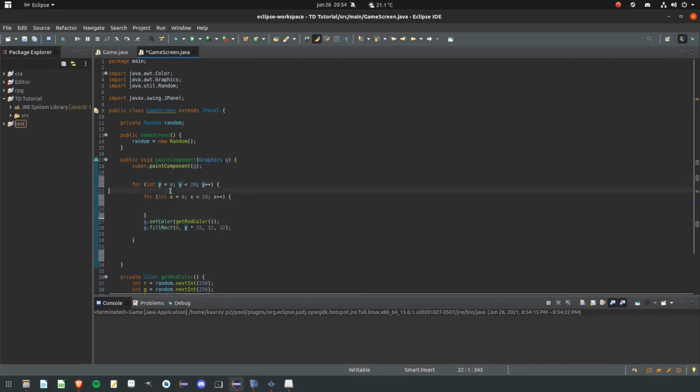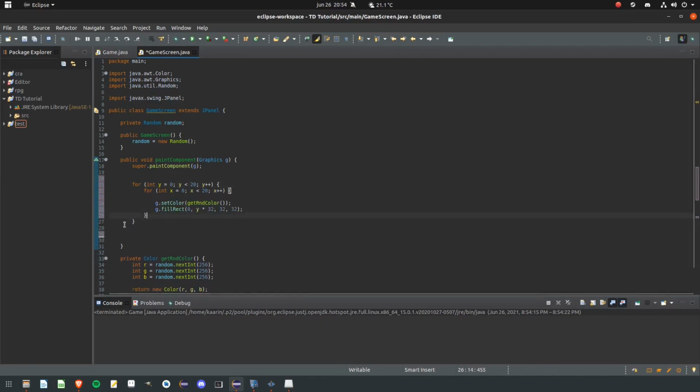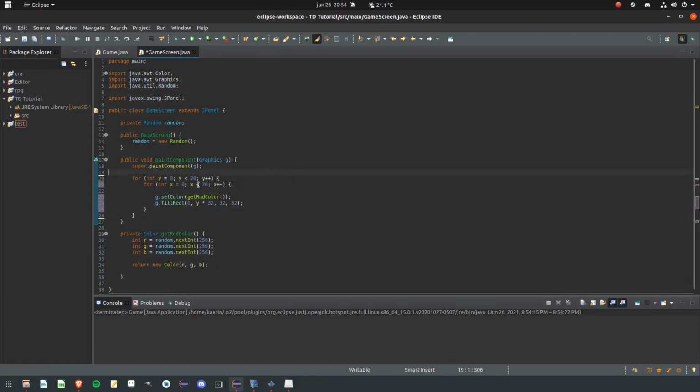There we go, a little bit of copy paste. And this one goes in the center. Perfect. Just make it a little bit cleaner. There we go. So every Y iteration, it goes 20 X.